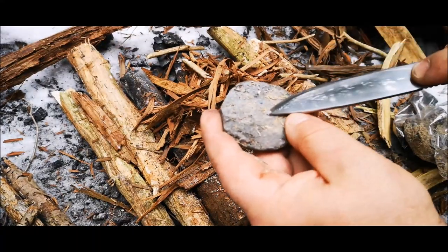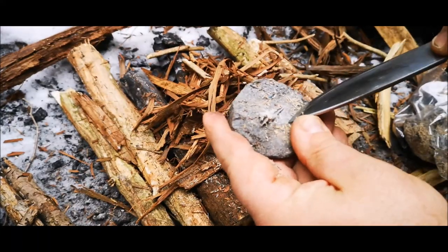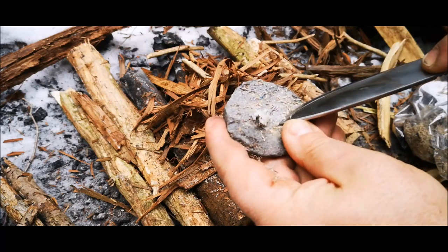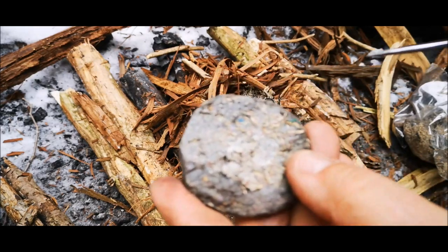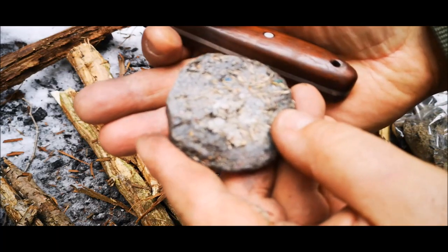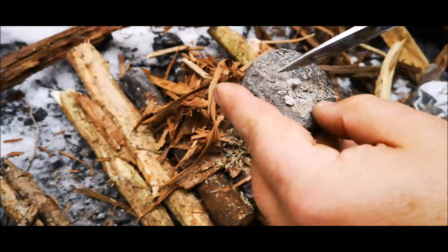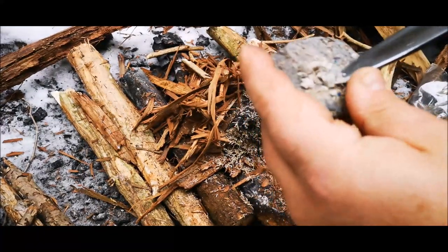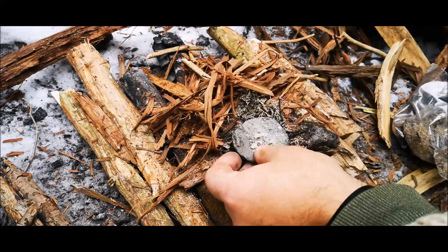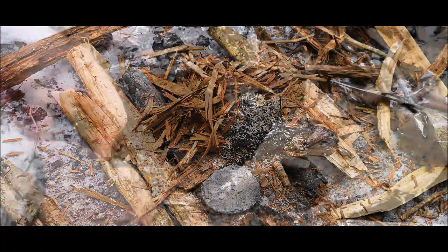Now, this paraffin wax really lights well. You take a little bit of it like so, scrape up the surface. Combination of those wax little parts and the shavings, and now that'll light right up with the ferrocerium rod.